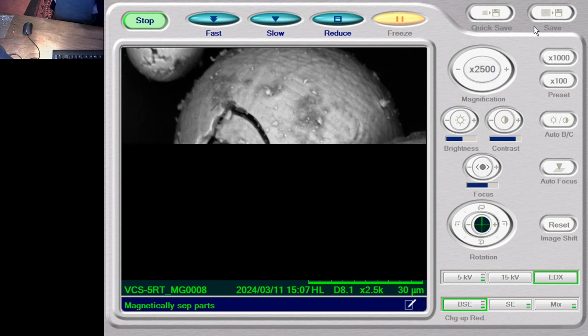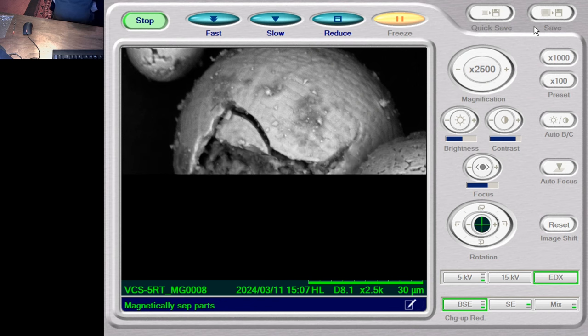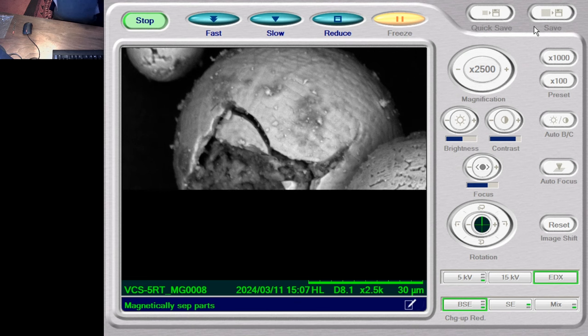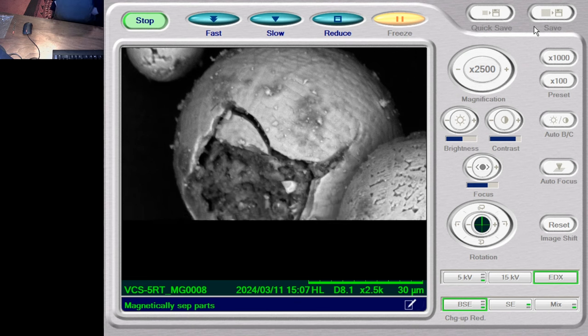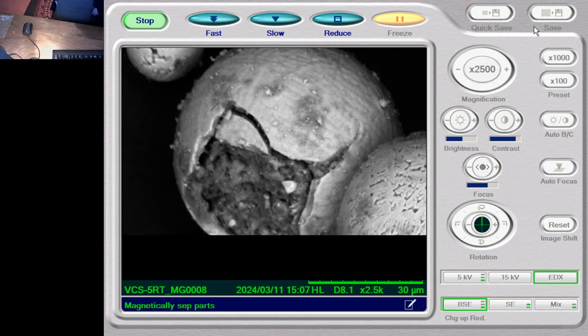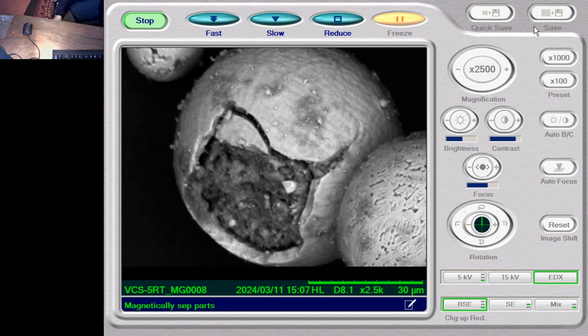Beautiful. Well done, Bin-Juine Huang. Confirmation, it would appear, of the same process going on in your 2021 VCS-5RT reactor with the iron-rich crenellated microspheres that are hollow.